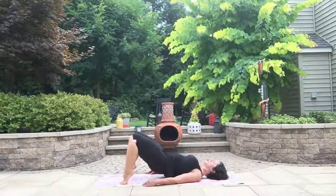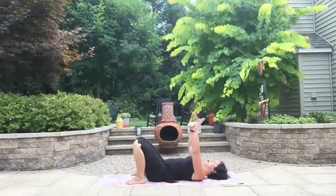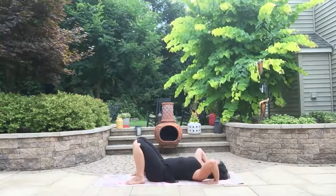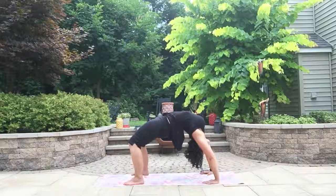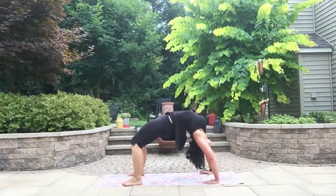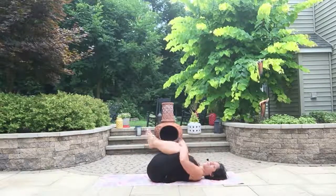For wheel — the setup is the same. You want to be able to touch your heels with your fingertips. Hands come up and press into the mat above your shoulders, fingertips basically facing your shoulders. Try to get elbows straight up, but at first that's shoulder-intensive so if they're out a little, that's okay. Inhale, lengthen through the tailbone, then push your body up. Hold for at least five breaths. You can do the same drills — lift the right leg, then the left leg — try not to let the hips sink. Sometimes remaining static is much more difficult than moving. One more breath. Then come out, and give yourself a nice hug.